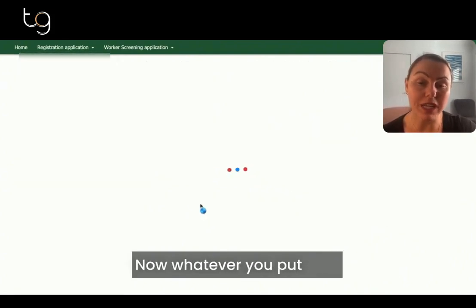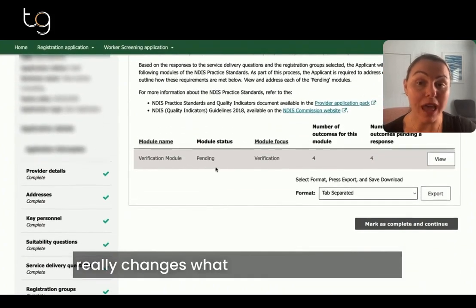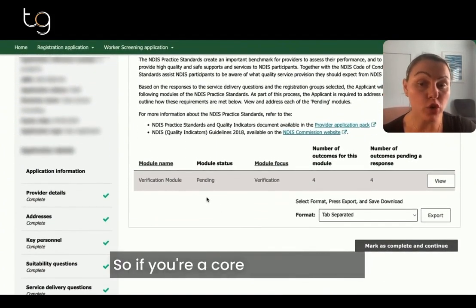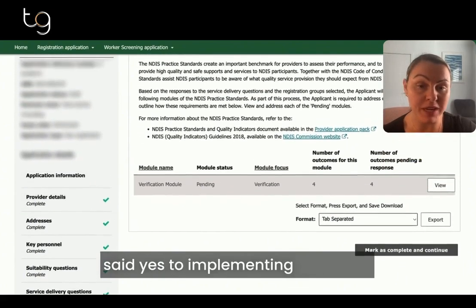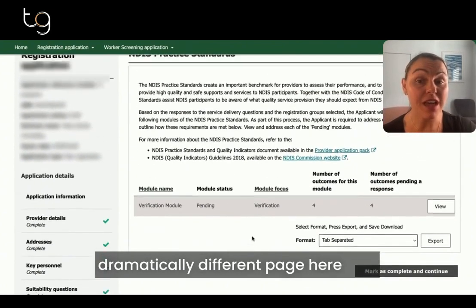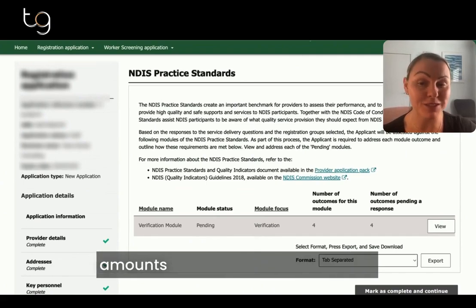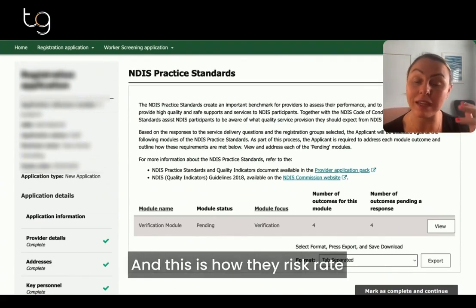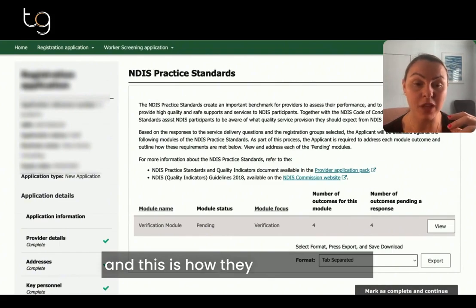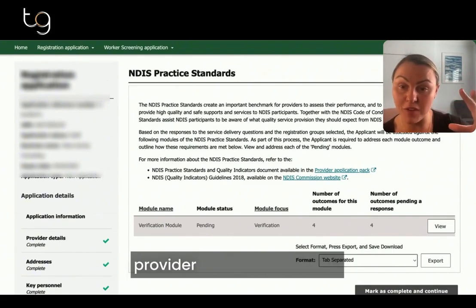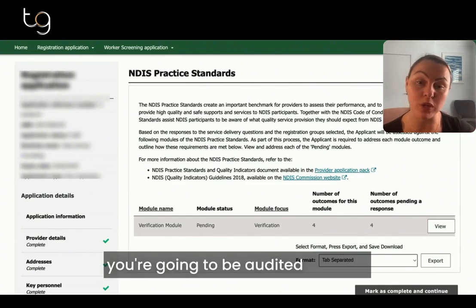Now, whatever you put here really changes what happens on this page, which is the practice standards page. If you're a core provider or you said yes to implementing restrictive practices, you're going to have a dramatically different page here that needs a whole lot of different amounts of work depending on what you've selected. This is how they risk rate, and this is how they decide if you're a verified provider or a certified provider and what modules you're going to be audited against.